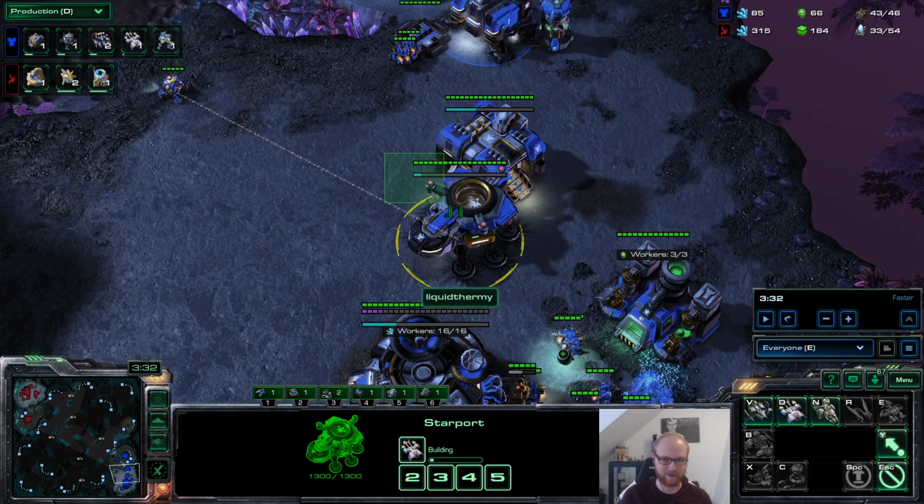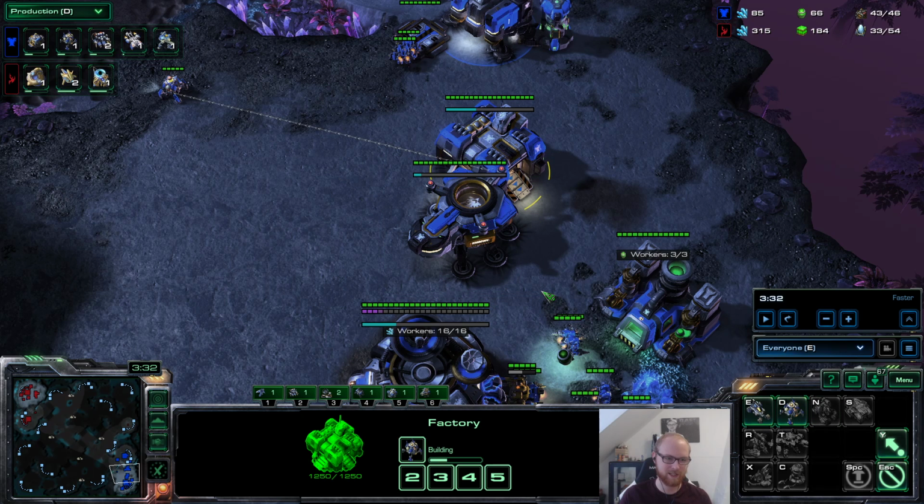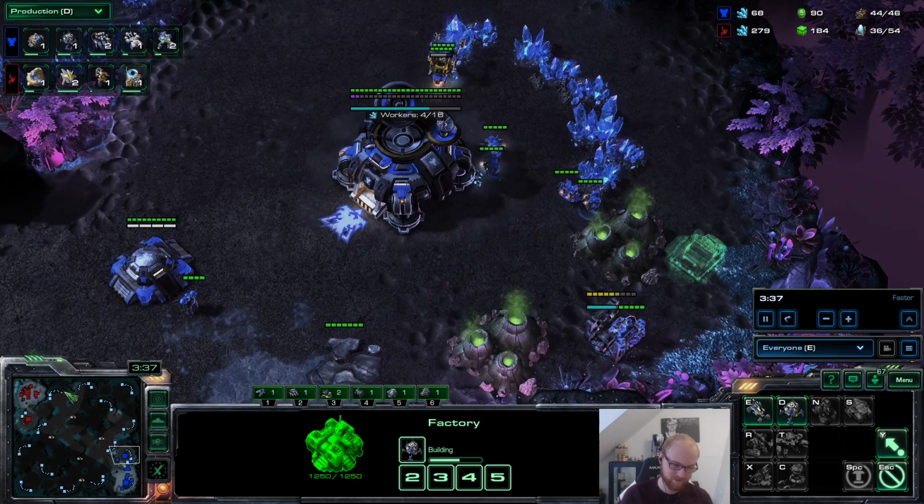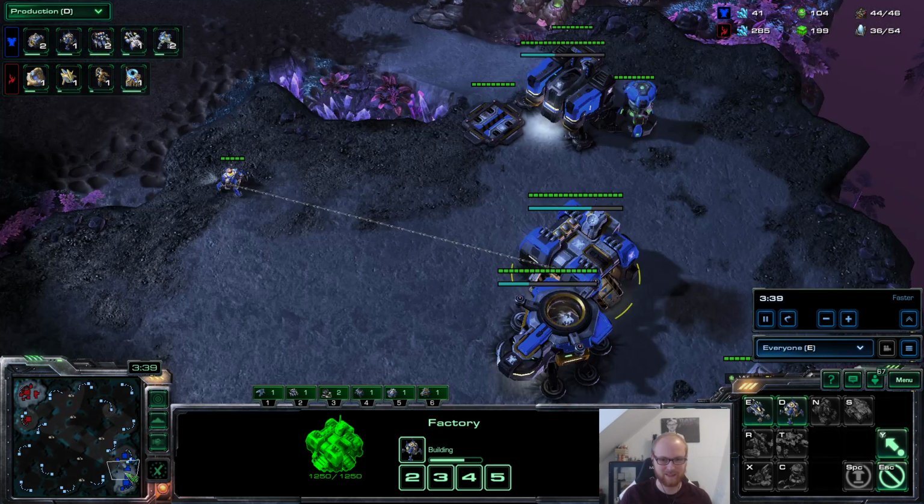So against a Stargate, you'll make a Viking here, and then it changes the dynamic of the push a little bit as well, but I'm going to explain that later. So against Blink, Robo, DTs, Triple Nexus, anything else that's not a Stargate, this build just looks exactly the same. Very, very simple.